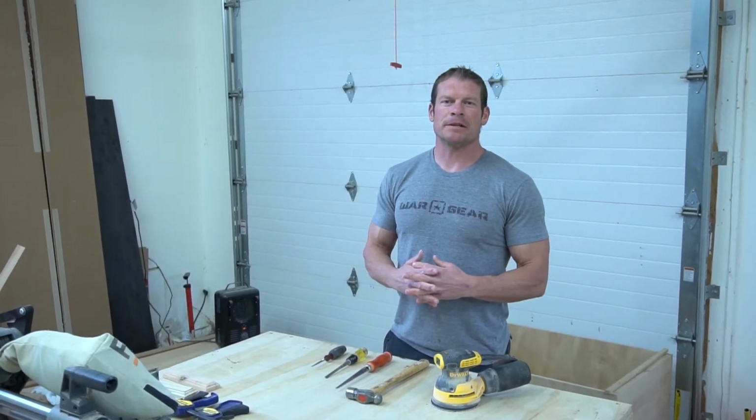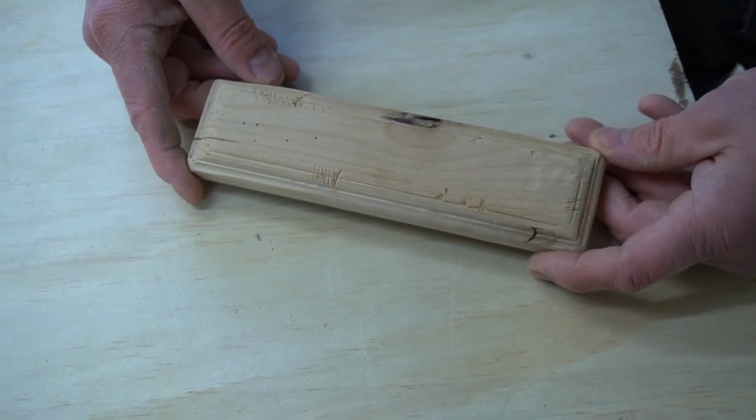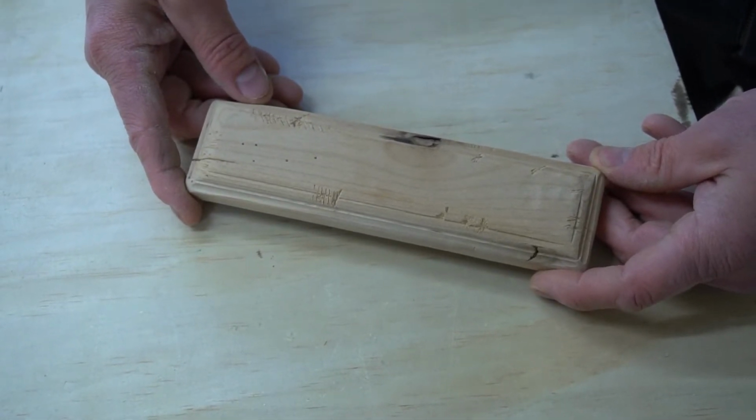Today we're going to go over some tips and tricks for distressing wood. Okay, here I have a piece of wood. It's made from alder. It's approximately 2 inches by 7 inches. As you can see, I've gone through and I've distressed this.